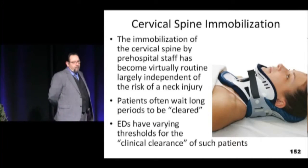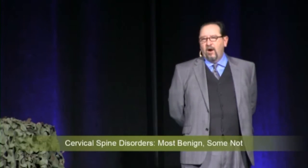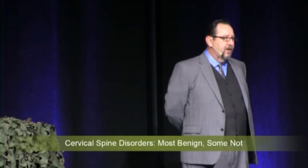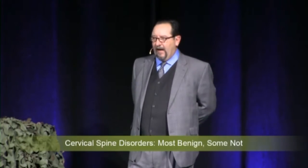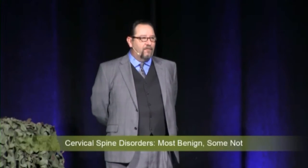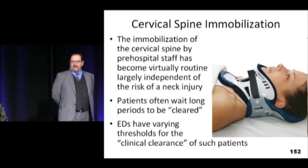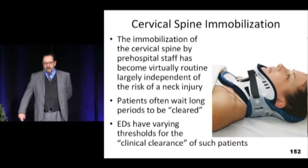So we know that when patients are in a collar, just leaving someone in a collar, we did it in our hospital in a study we published with volunteers, aka residents, and we found that if you take healthy young residents, put them on a backboard and a collar for 2 hours, about a third of them will be symptomatic for a couple of days afterwards. So you would like to get people off the backboard and out of the collar when you can, and sometimes this ends up, as I just indicated, as being sort of a fast track responsibility.